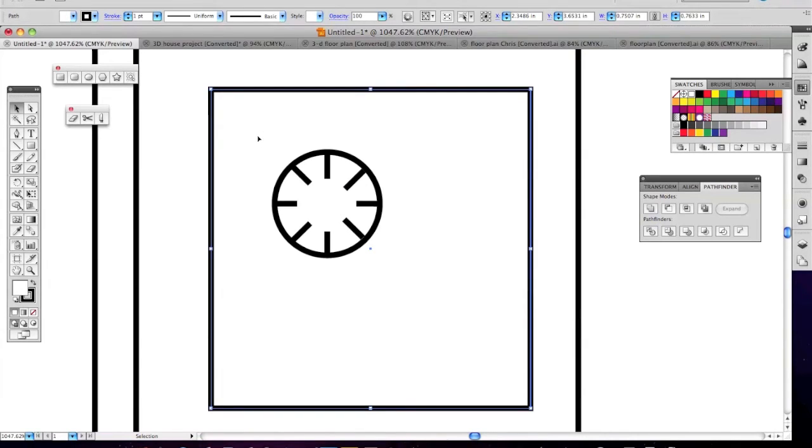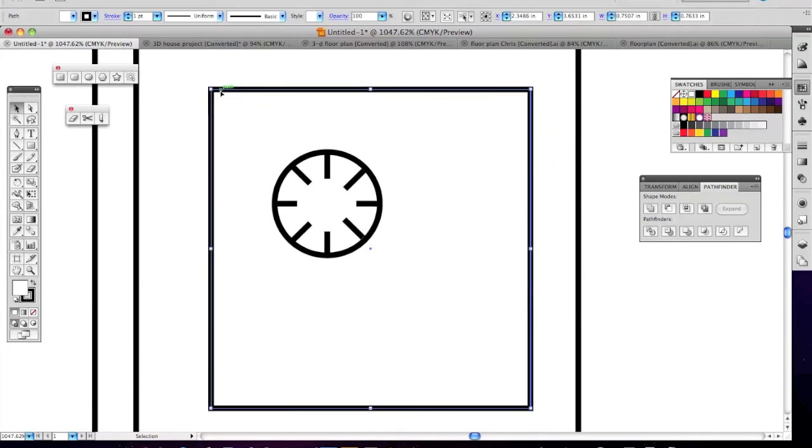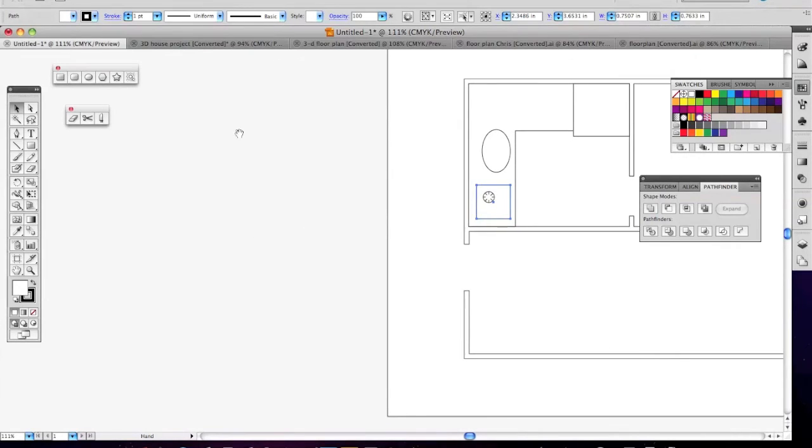Now I got a problem here because if I try to select the burner, all I do is move the oven. Well, that's okay. Let's see. You know what? I'm going to show you something that I hadn't planned on showing you. Did you know that you can use the part of your picture that's not on the paper, this area out here, to work in? It's called the artboard. And you can put things there and work on them. Let me move this over to the artboard.